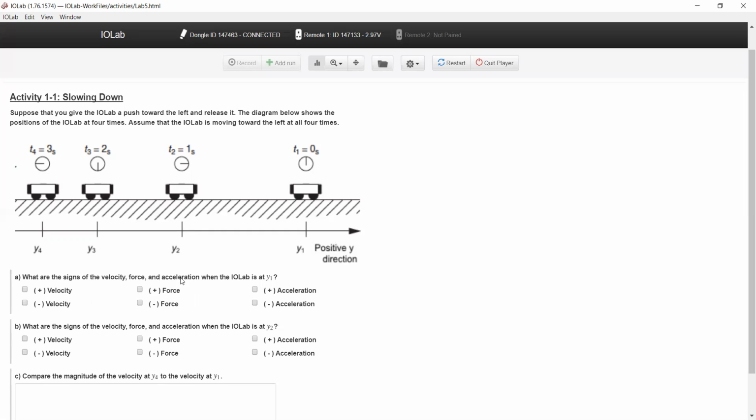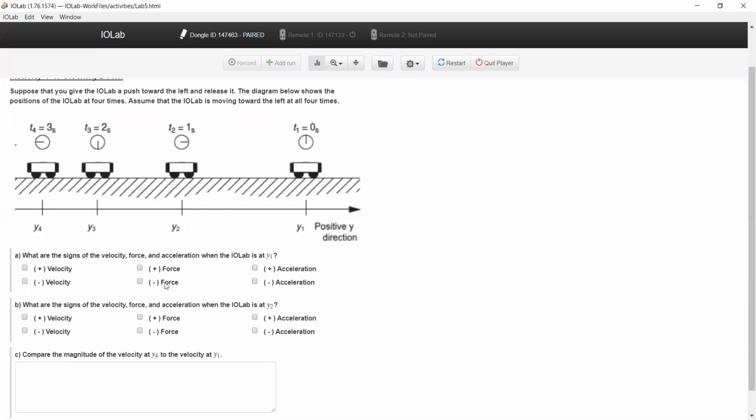For the acceleration, you can say it in two ways. The regular concept that we have is: if we are moving in a direction and slowing down, the sign of the acceleration will be opposite to that direction. If we are moving in a direction and speeding up, the sign of the acceleration will be the same as the direction. Right now we are slowing down, so it has to be opposite. That's one concept, or this is directly related to force also, the other concept. You may go ahead and predict at y1 and y2 using the same concept.